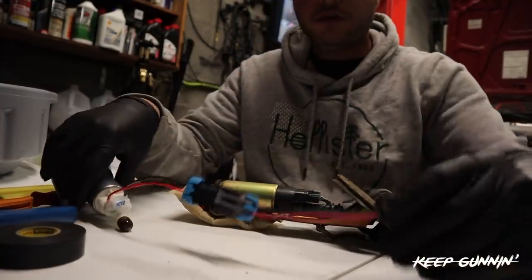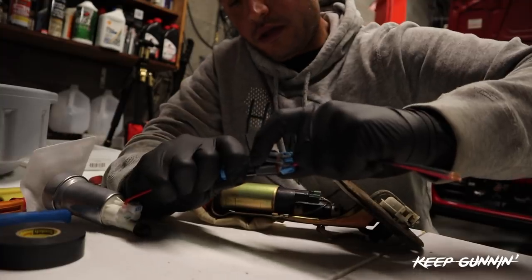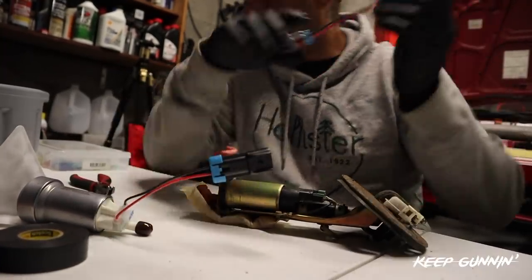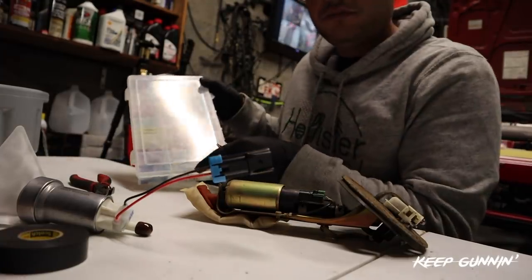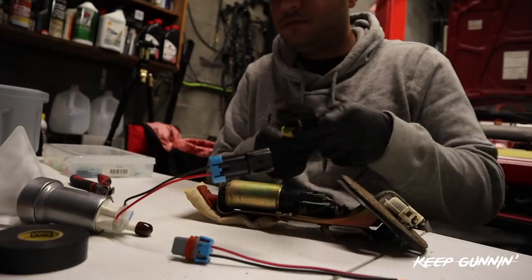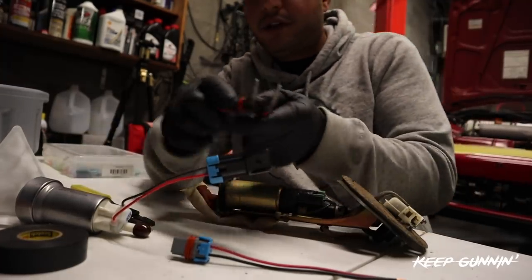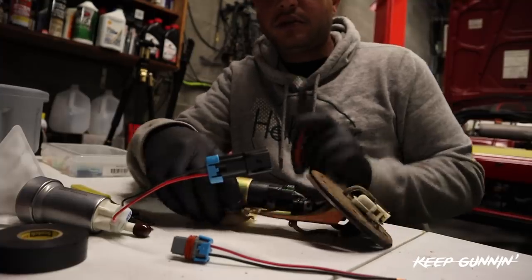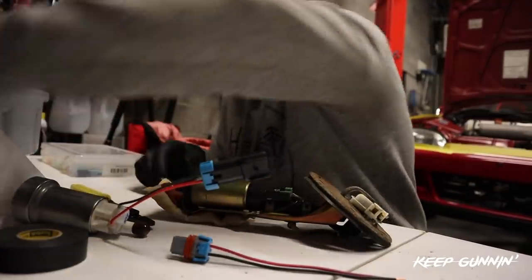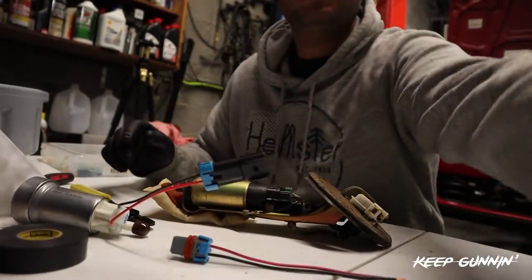So what we're going to do is replace the factory wiring, and put this sucker on right here. We'll cut it up, we'll crimp it. I've got some shrinkable butt connectors, some regular pliers, an angled wrench here to get into this hose, and we'll get into it. I love this tool. And then the pick. So, yeah, let's start now.